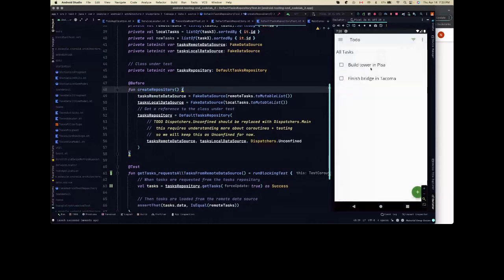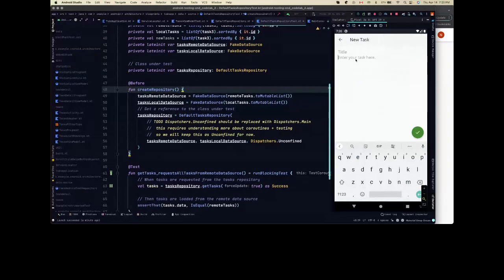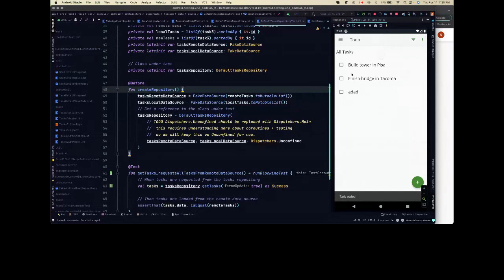And when you switch to the task list, there are two menu options. You can filter the task list here. And then there is a menu where you can clear the completed and refresh the list. And then there is another one for adding new tasks. So if you want to add something, and then see here, it will just call the refresh and show the snack bar.